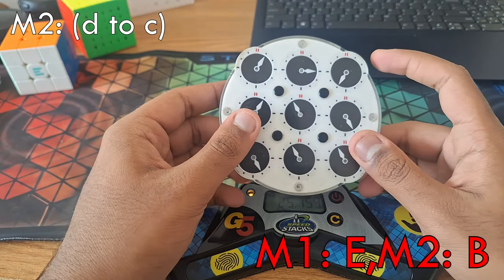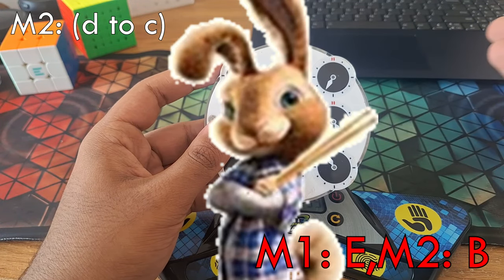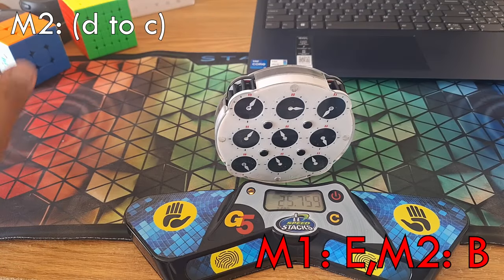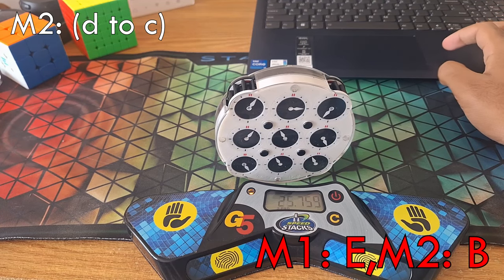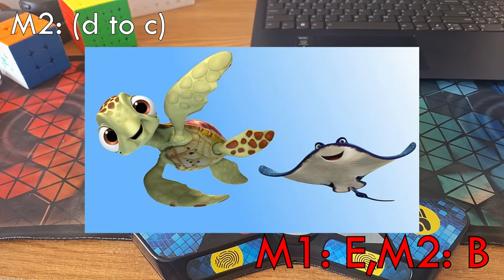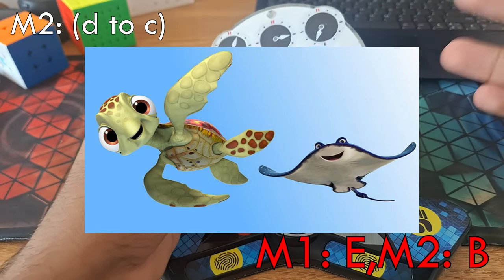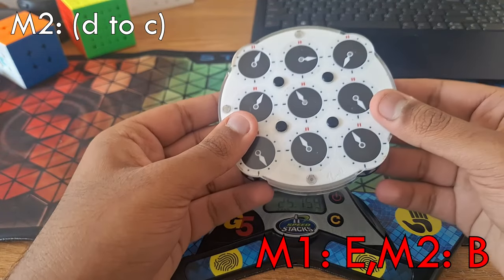And EB would be the bunny from Hop, who is the worst character ever known in mankind. So the letter pair for EB would actually be turtle, because I found that turtle is a much better word than anything you can make with EB, because EB is such a lame letter pair that I don't think it even deserves a word on its own.